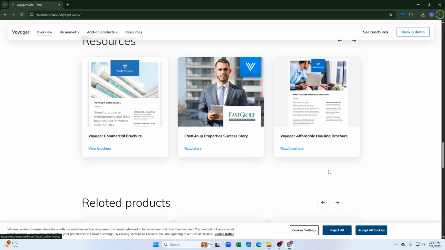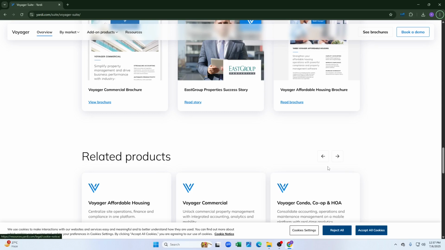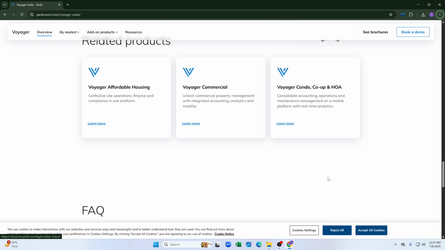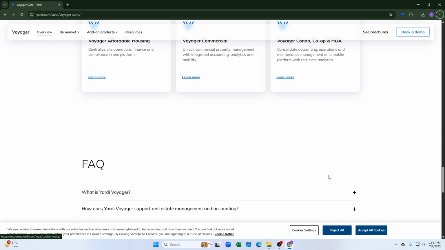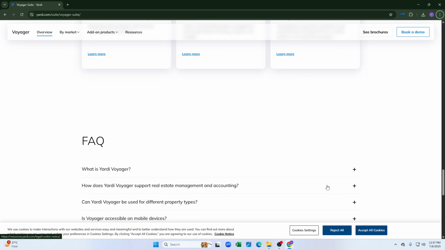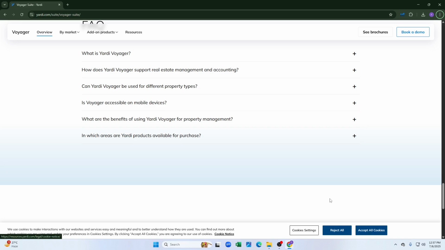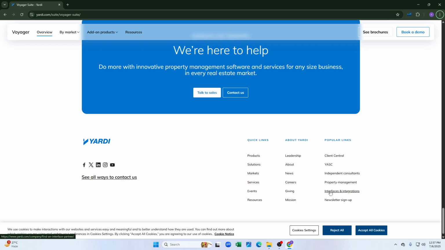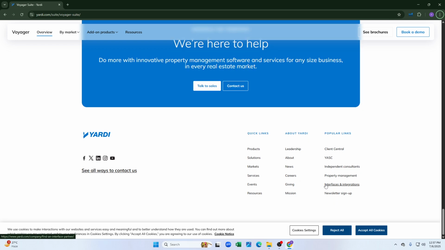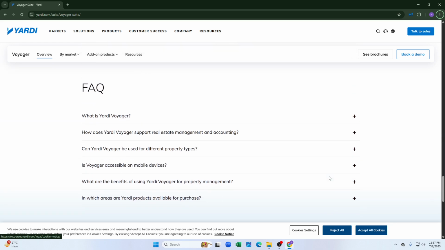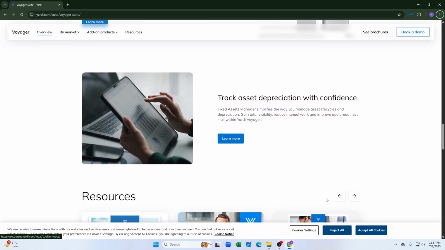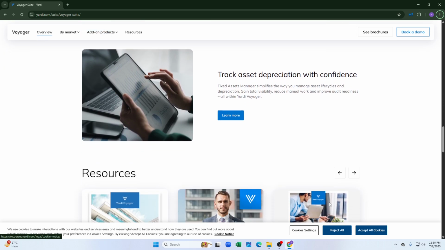And for the accounting and financials, full GL, AR and AP modules with automated invoicing, tenant billing, payment tracking, financial statements and fee workflows. For maintenance and work orders, submit, track and complete work orders with vendor communication and budgeting. And you can see dedicated video tutorials in the reporting and analytics parts. You use built-in financial and operational reporting dashboards, advanced reporting via SQL scripts and data connection integration.